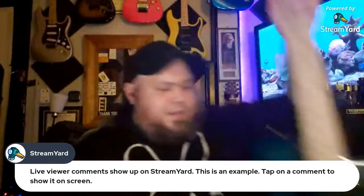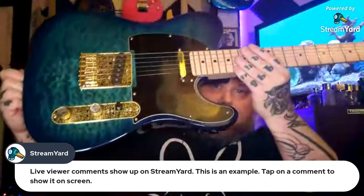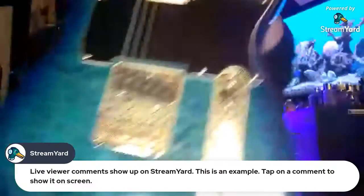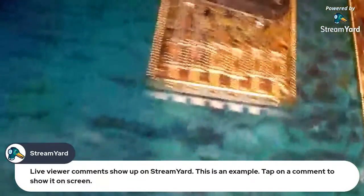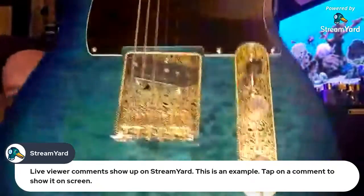And then this guitar here started off as a Monoprice Indio Telecaster, and I ripped all the electronics out and swapped it out with these gold hardware. It's got that kind of fancy design on it. It's got a quilted top. It's just a veneer.